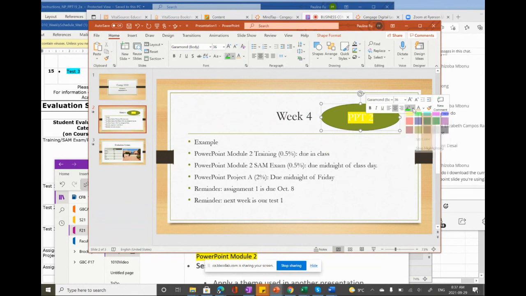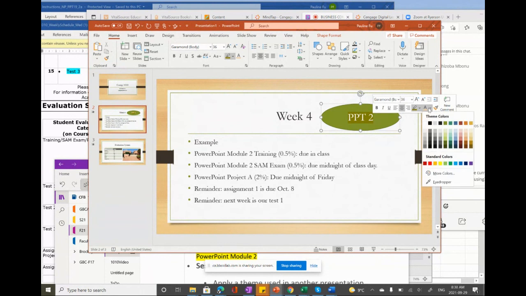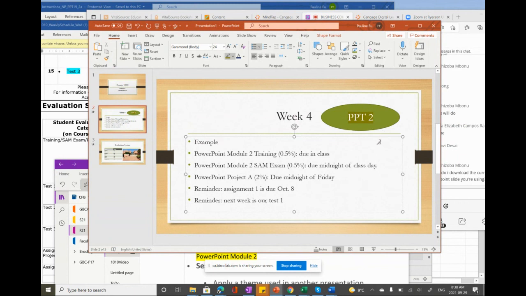Maybe this color, no. Change the font color to black. So you get the idea, you can manipulate.